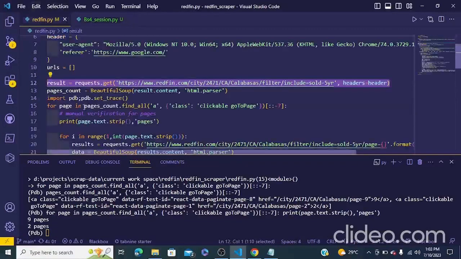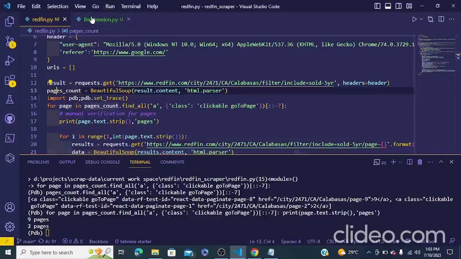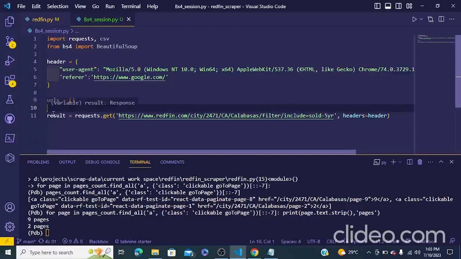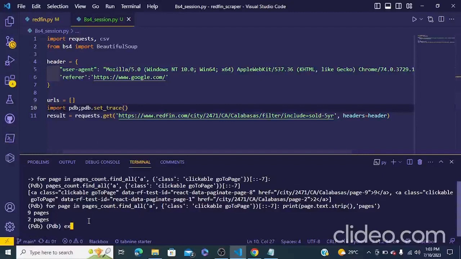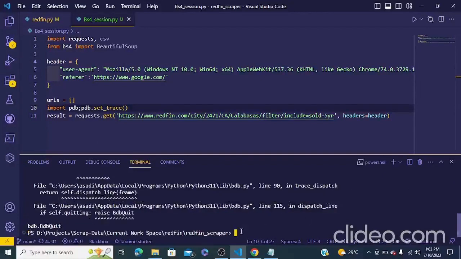Okay, now there it is. I will use the debugger for that. The debugger basically helps you to avoid errors, and when you have any kind of error, you will debug your code.